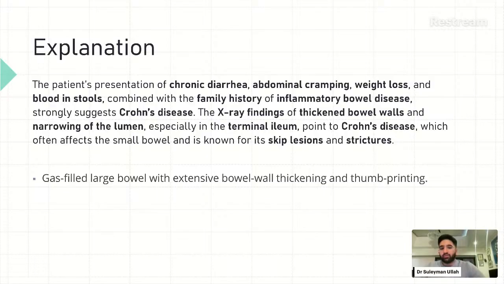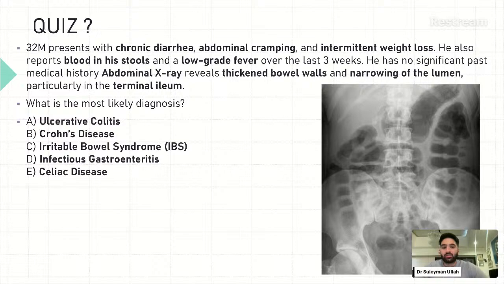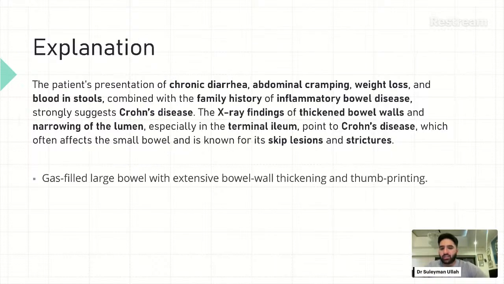Also, the best modality of diagnosis for Crohn's and UC is an MRI of the small bowel. Sorry, just for Crohn's, not UC. So it will be an MRI of the small bowel, and you will see these skip lesions. You will see strictures, which you won't be able to see clearly on an X-ray. And maybe in a very severe case like this, you will, but on most patients, you won't be able to see this. So they would normally be referred to the gastroenterologist for further investigation with an MRI small bowel, and a top and tail OGD and colonoscopy.